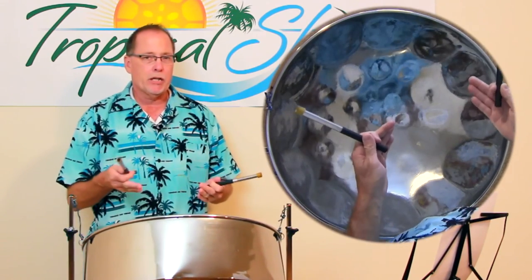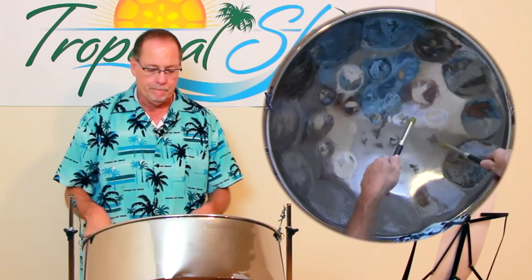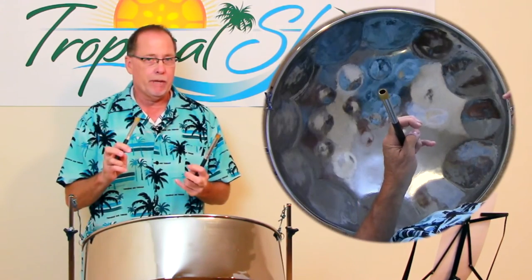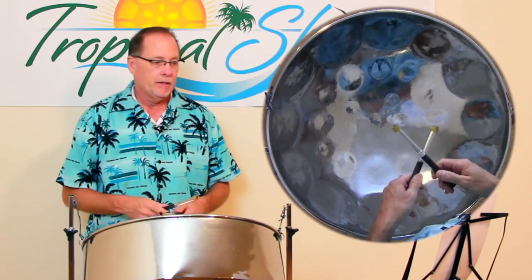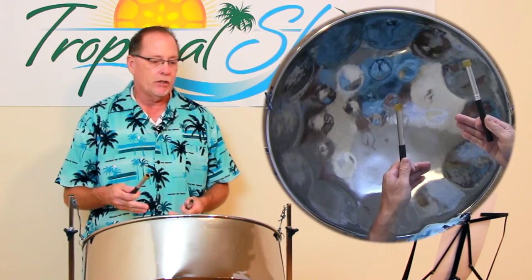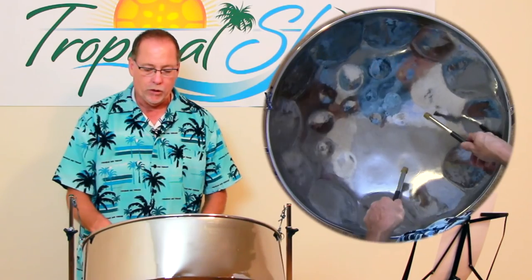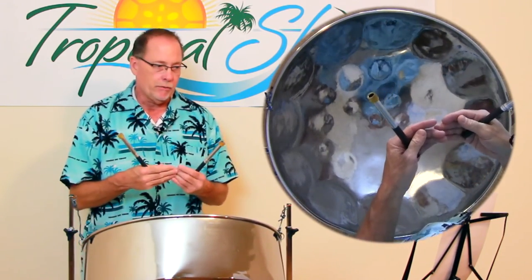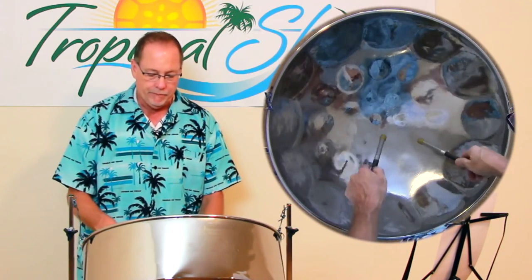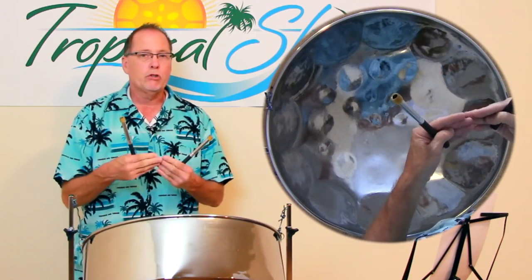I also did some embellishment with the melody. I added rhythmic embellishment. I changed the rhythm. It just adds more interest. It's a little bit bouncier. You can add double stops, or you can add different things to make it sound different. This sounds better. The more notes you add, the better it is.